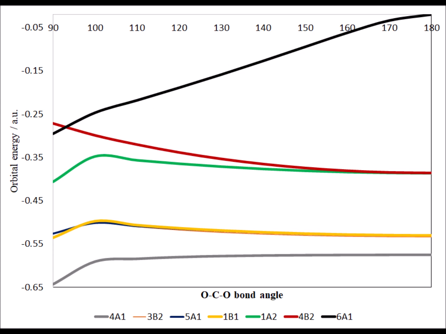This is the Walsh diagram for CO2, with data points taken every 10 degrees. Several of the orbitals happen to be so close in energy that their lines on the graph are difficult to distinguish, for which I apologize.